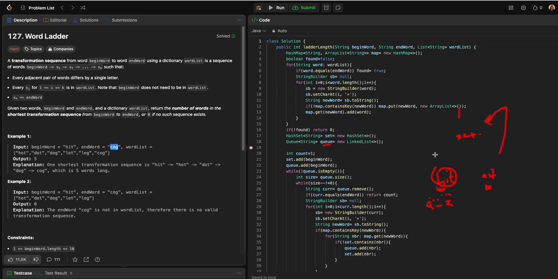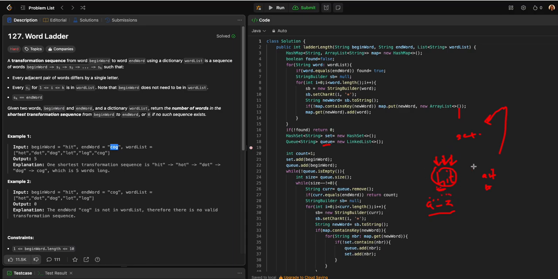Second, once I have done replacing the first character with every other letter from A to Z that is actually present in my set, my next step will be to move ahead and replace the second character, or second index value, again with all the letters from A to Z. And then there comes T. Here we will do the same thing.